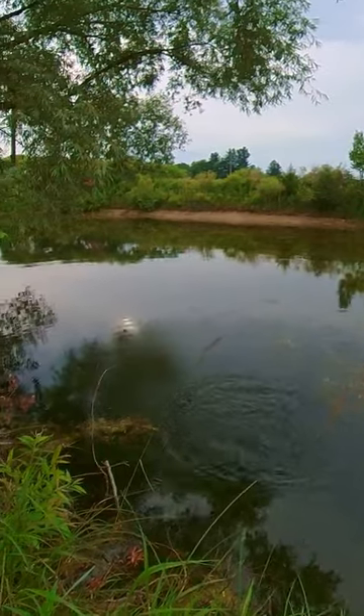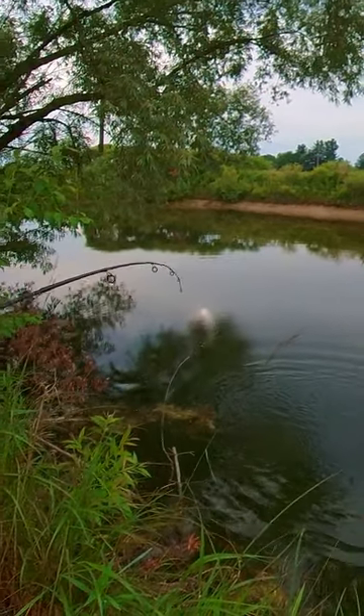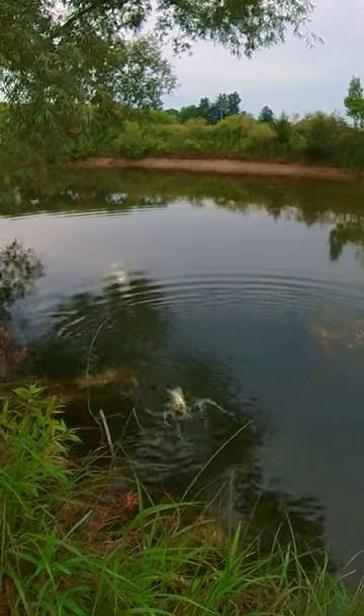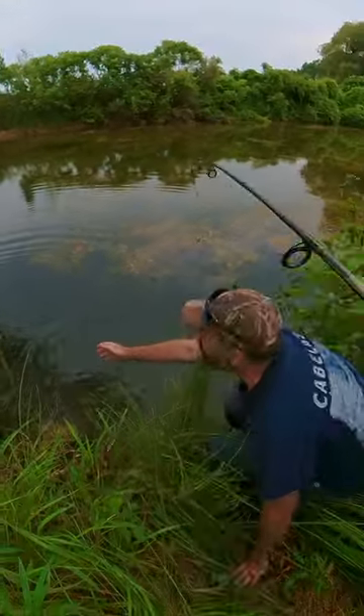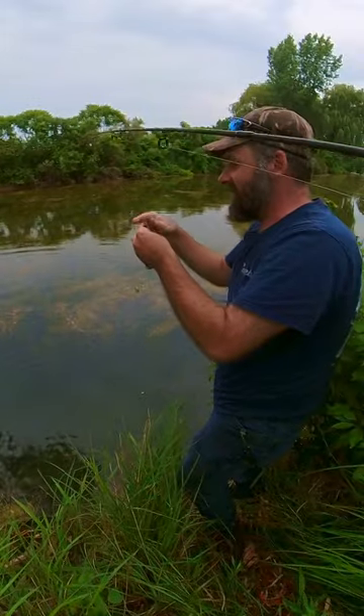If he's going for a run, let him run, but if you can reel up and then just kind of pull back. I'm going to come down here and reel it on there. Well, that was exciting, right? I think that was one of the bigger bass in the pond too.